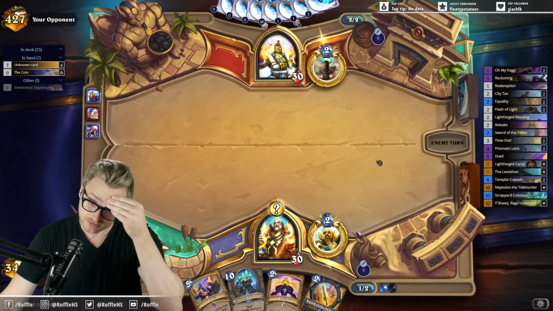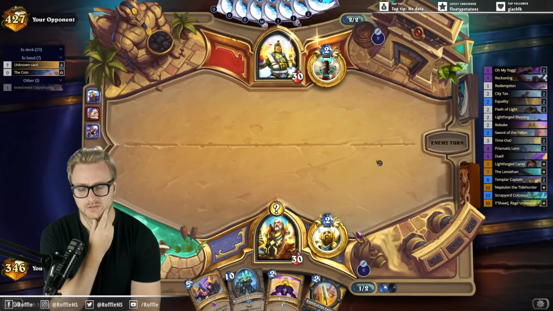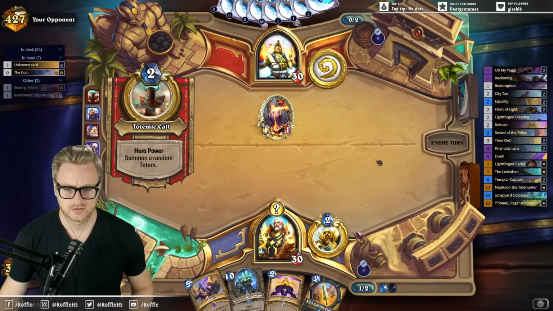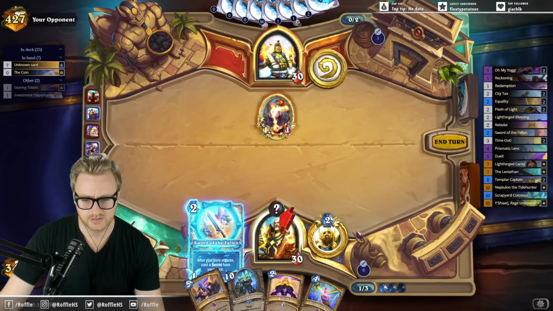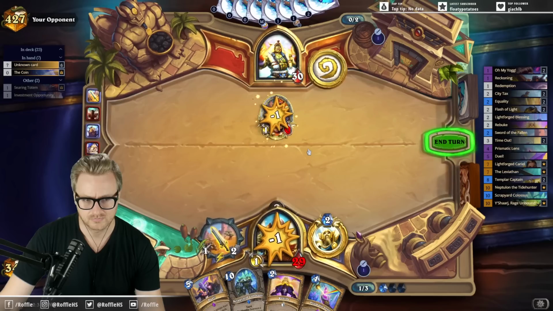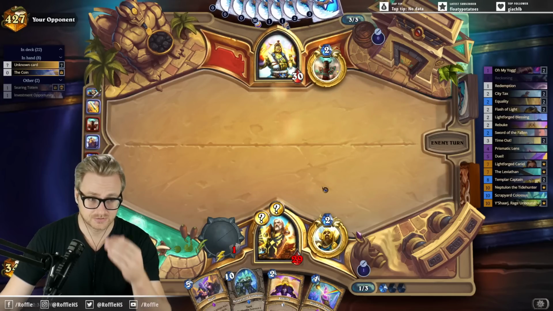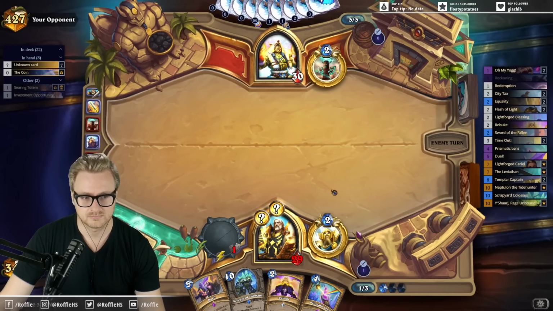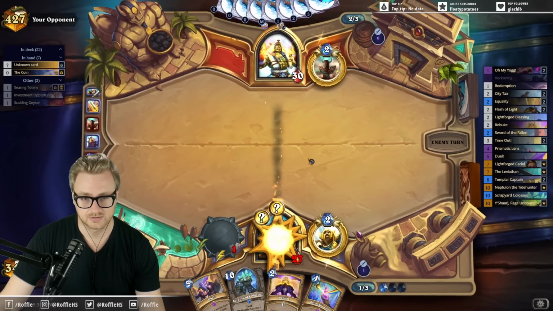Hopefully I can make it to turn 5. Okay, wow. Immediately getting high rolled feels nice. Reckoning's actually good in this matchup. Problem with Immolate is 3 turns feels like forever. Yeah, especially in the wild format.